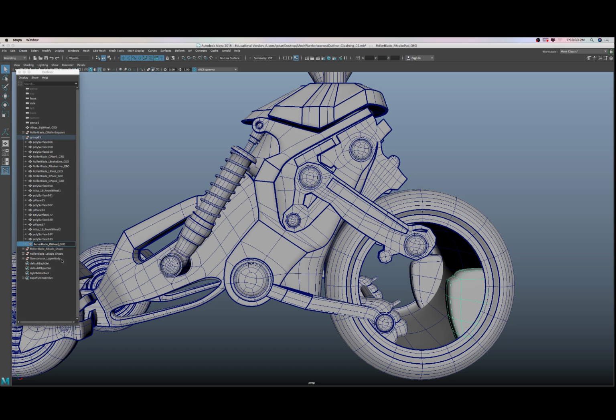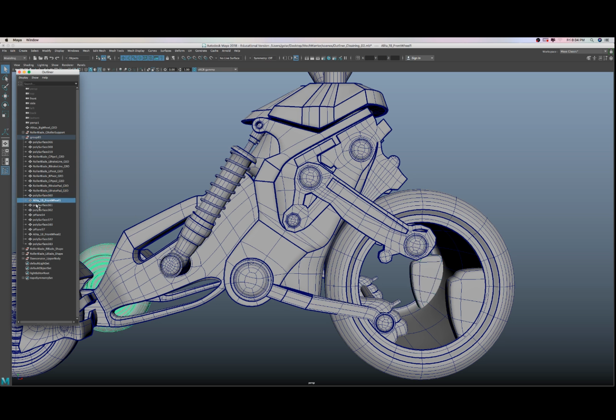No, it's probably too long. Let's just call it R brake pad. And then let's bring this guy up here. Control C. And then this is left. Alrighty.